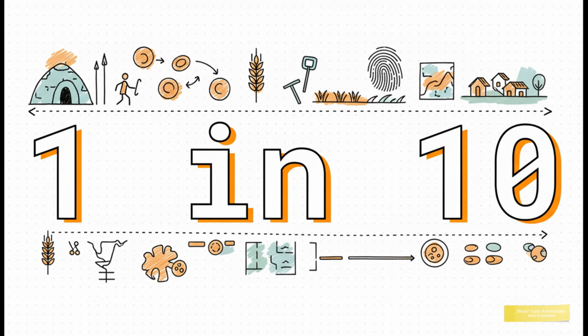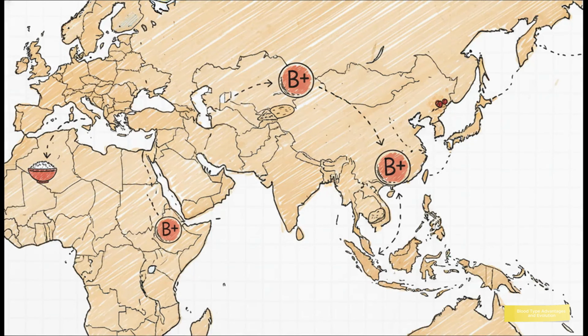Okay, moving on to B positive. It's not as common as O or A, but its journey around the world is basically a roadmap of how our ancestors moved across the globe. You find type B popping up most often in parts of Asia and the Middle East, and you can literally trace the great migrations of ancient peoples by following its path. It's a perfect example of how our blood is a living record of our movements.